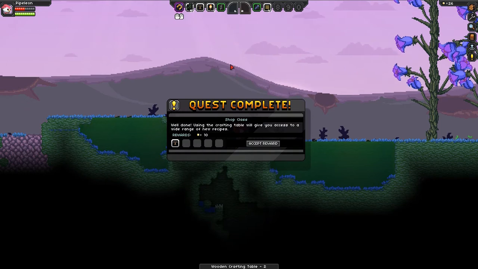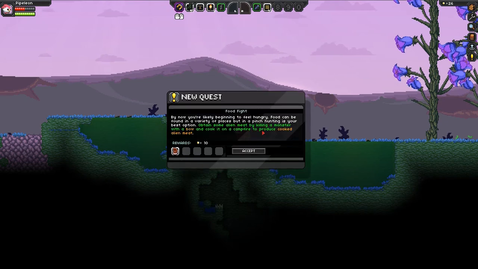Quest complete! Well done, using the crafting table will give you access to a wide range of new recipes. Accept reward. New quest, food fight. By now you're likely beginning to feel hungry. Food can be found in a variety of places. But in a pinch, hunting is your best option. Obtain some alien meat by killing a monster with a bow and cook it on a campfire to produce cooked alien meat.